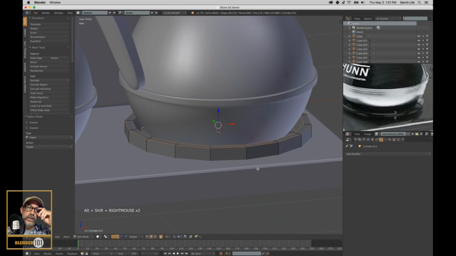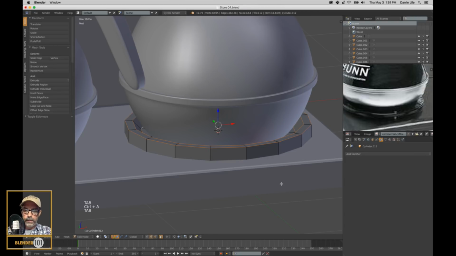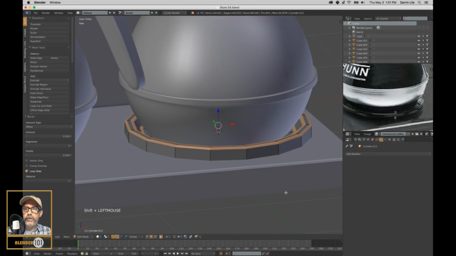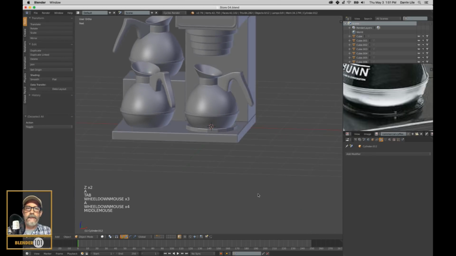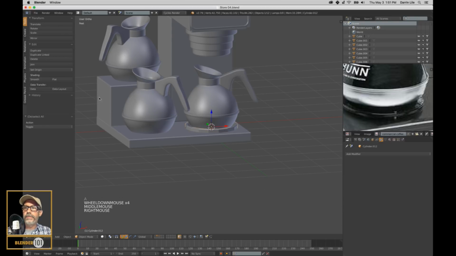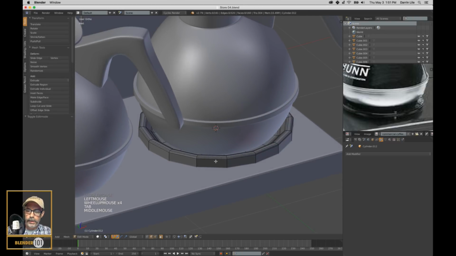Or I could do a subdivision surface modifier. I don't think I need to. I don't know. I'll try this. Like that. Let's try that. See how that works. I'm not real happy with it because of the... Yeah, I don't like that. I don't like that. Nope.